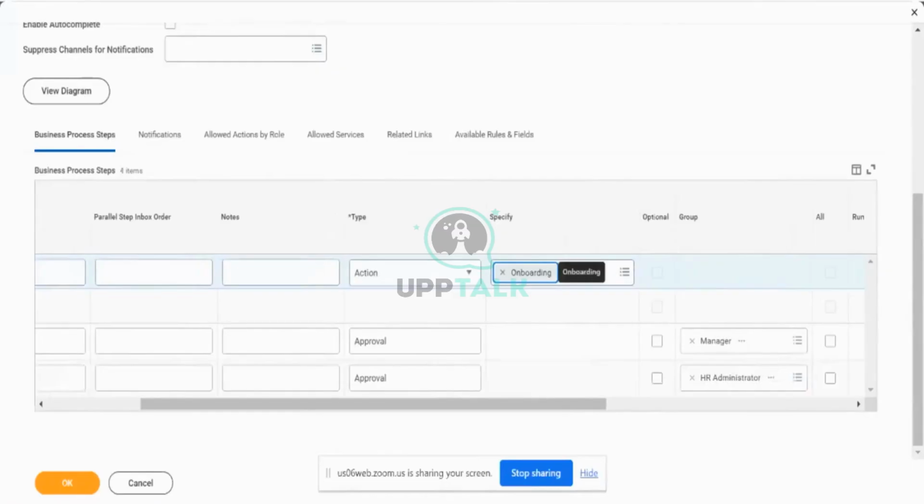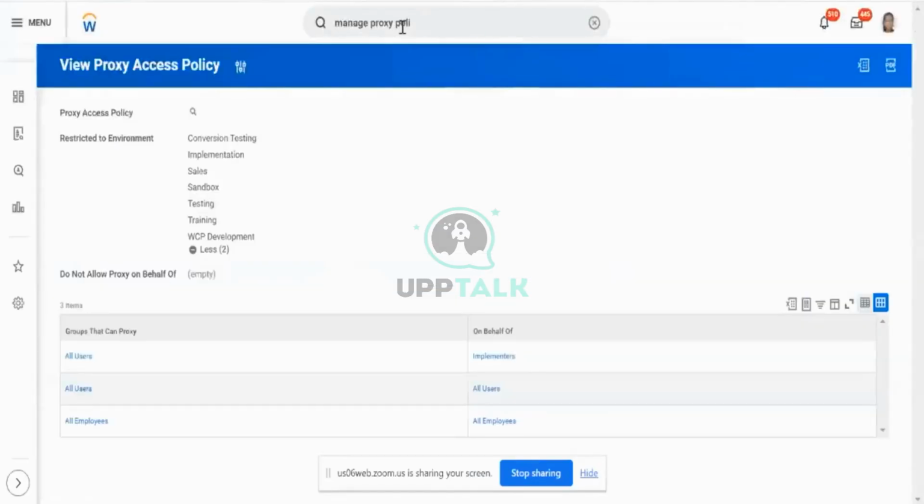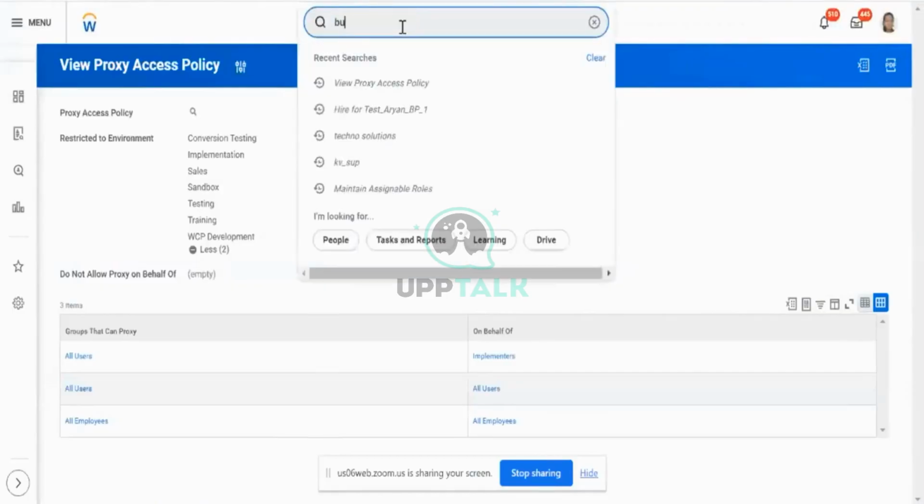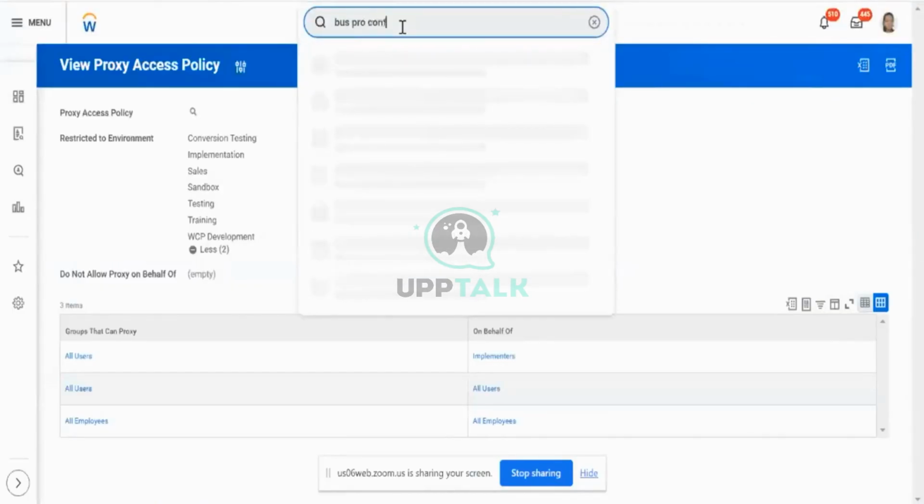And where do I see the list of business processes that I can initiate from higher, or how does it work? We have a different option which is called business process config options. All right, business process config options.